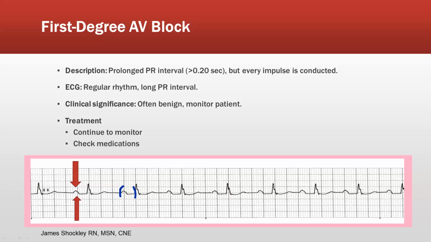And then I do see skinny ventricles. Those bunny ears do tend to tell me that there could be a bundle branch block there. And again, it's just delays in conduction. You will have a regular underlying rhythm. A lot of times this is benign. We can just monitor our patient. We can check their MAR, check their labs.